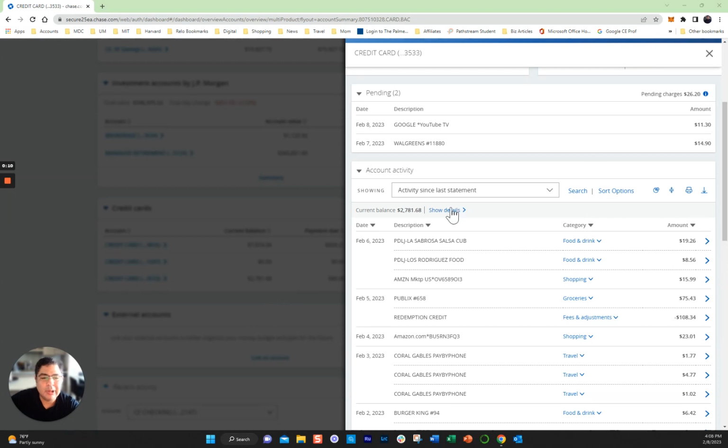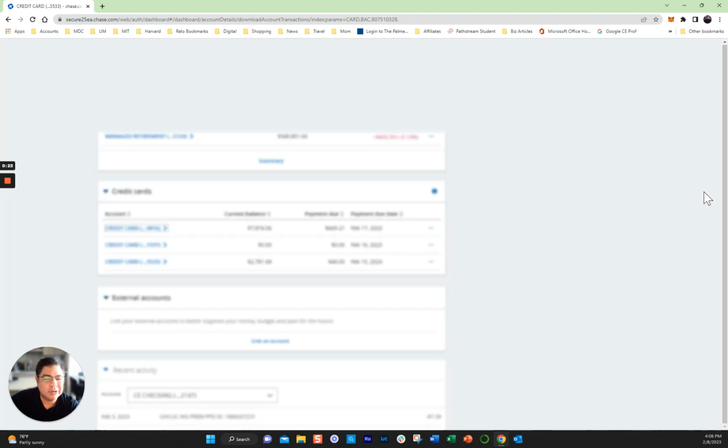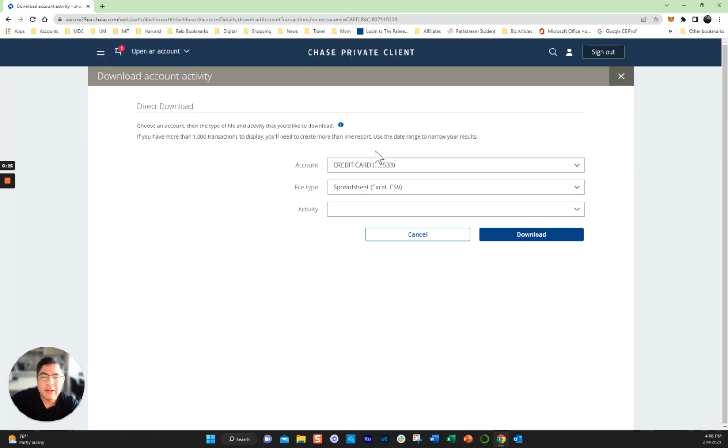So I have one of my credit cards, my main credit card, open here, and I'm just going to download activities since last statement. Okay, so that's 1 month. I'm just going to click here where it says download. Now this is for Chase, but all are usually the same. So you're going to have one option that says spreadsheet. Sometimes it says only CSV or Excel only. Either one is fine. Just click download.